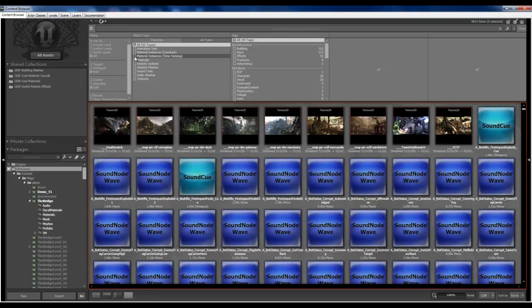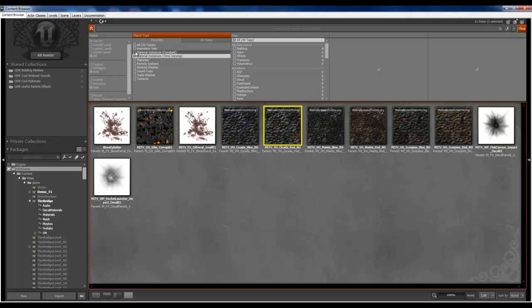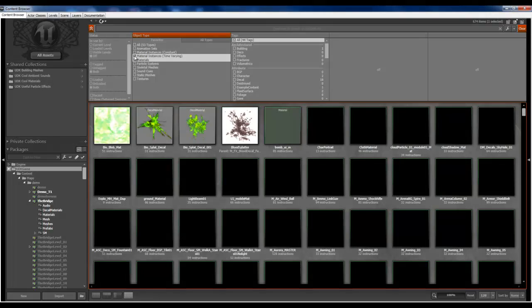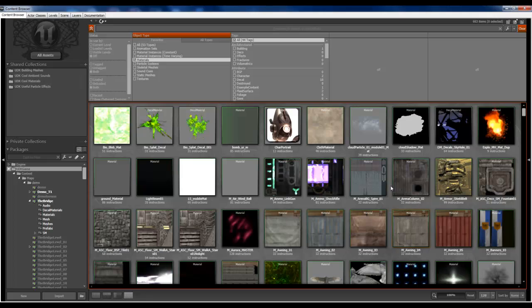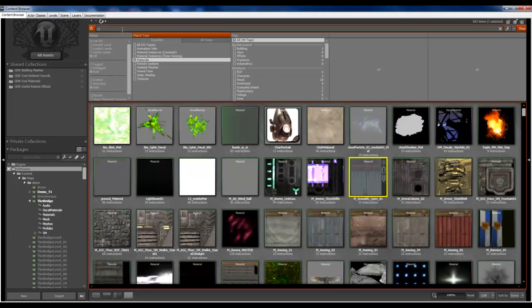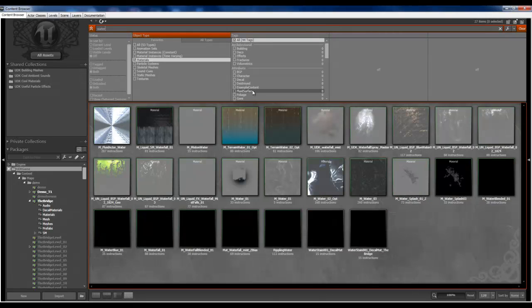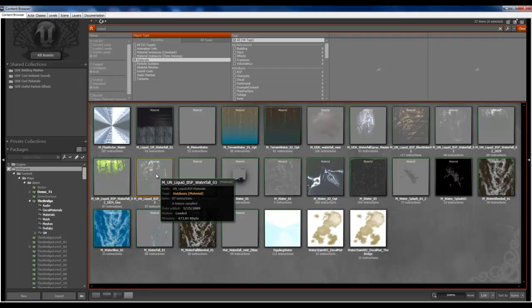Let's see, how about material time varying? About all materials. And let's do a search for water. So we've got a couple choices here for water.